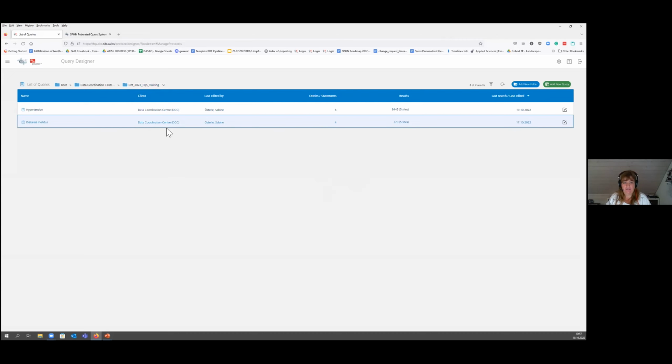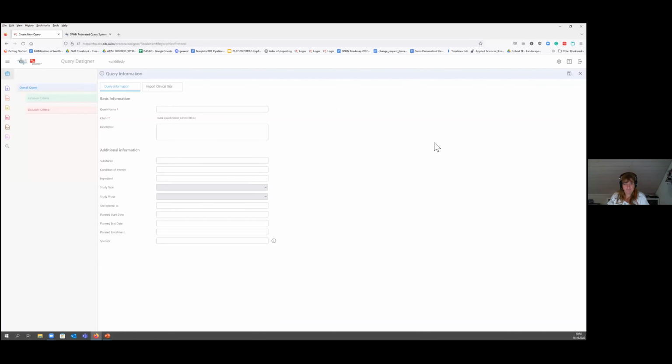I also already had 2 queries placed in here. But since we want to do this really from scratch, I will create the queries from scratch. Here I have the button to add a new query, and I have add a new folder. If you want to be very structured, you can first create a folder and then, as you normally do in a file system, put the queries in different folders, or put a folder in a folder and then put the query. But since I'm already in the right folder, I can say add new query.